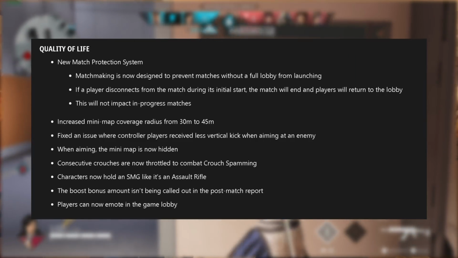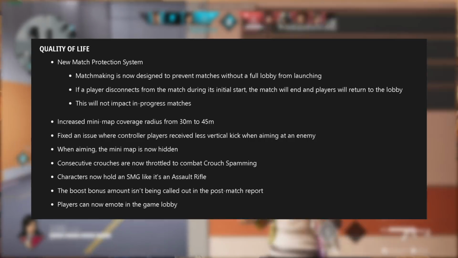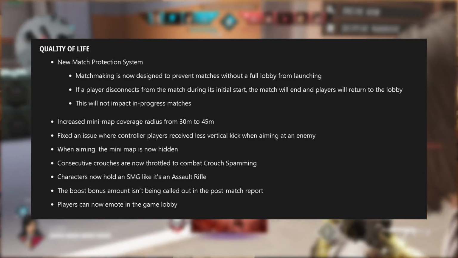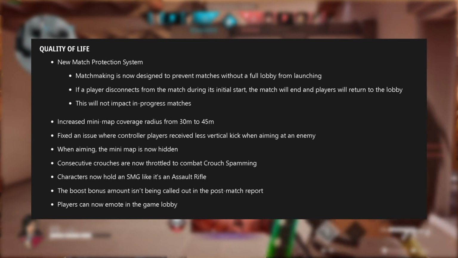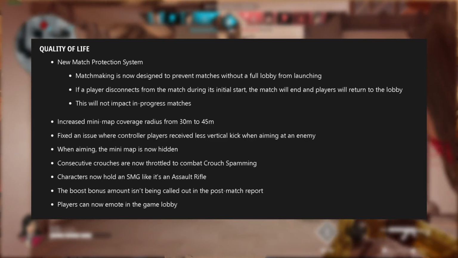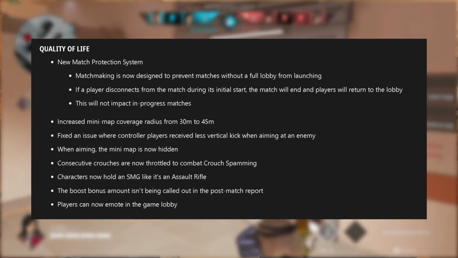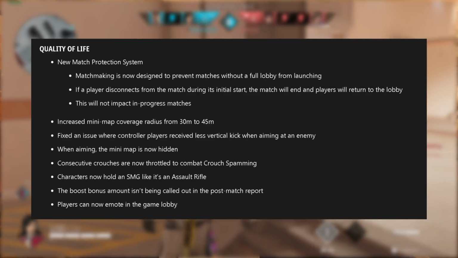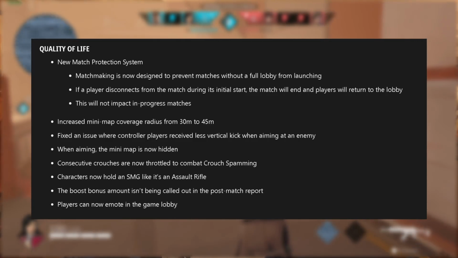The minimap is also getting a small change where it's going from a 30-meter radius coverage to a 45-meter, so you'll be able to see more on the minimap, but it will now be hidden when you aim down sight. As we all know, there's been a change to help adjust for crouch spamming, so it's a little less effective in games. And there's also been a change to aim assist for controller players, where the vertical recoil was apparently a little bit less than it was desired. So we should be seeing a little bit more kick on our vertical recoil when we're playing on controller.